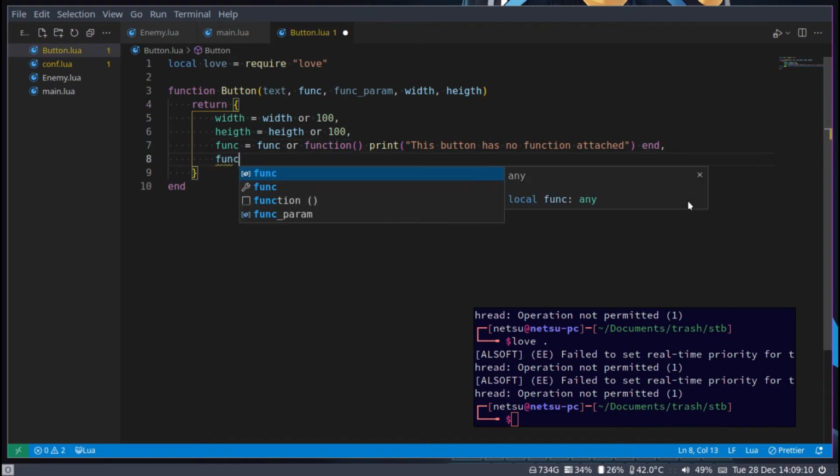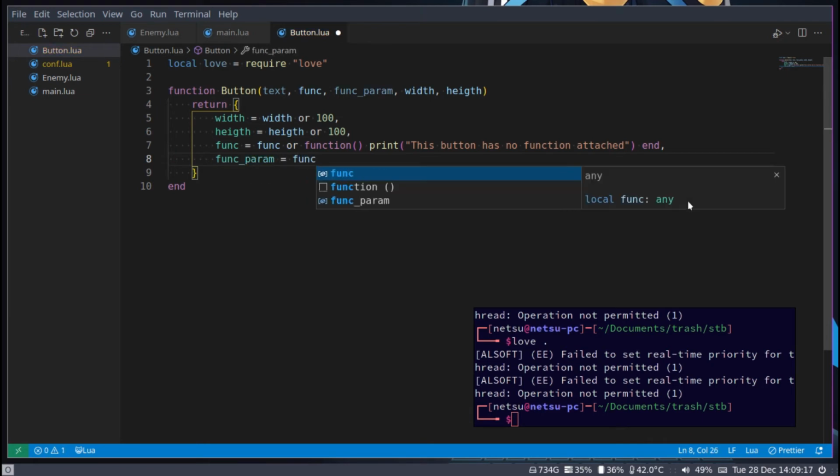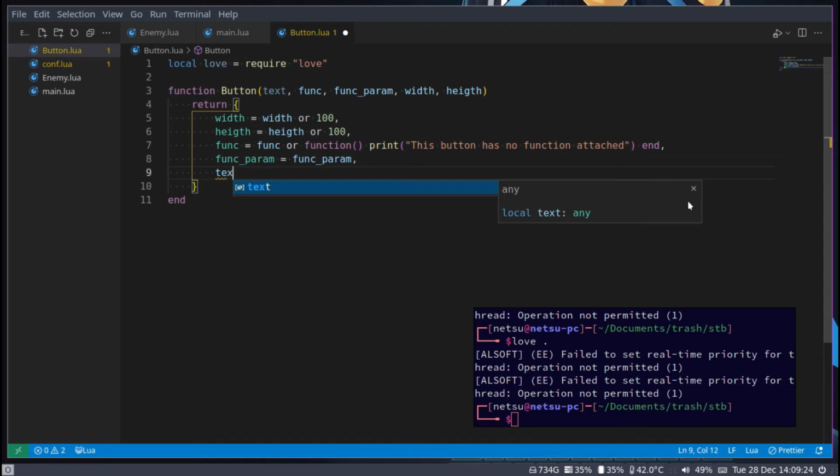And then the function parameter will be the function parameter passed in. If there's no function parameter passed in, it will be nil and no parameter will be passed in. And then the text will be equal to text or "no text."